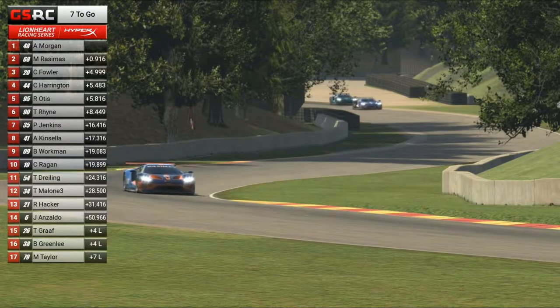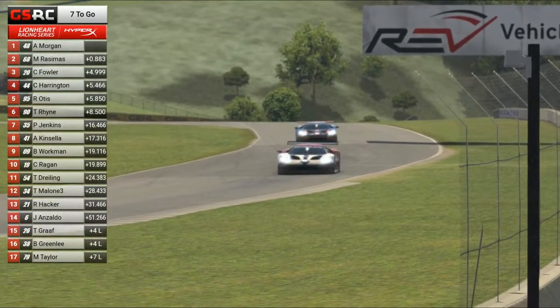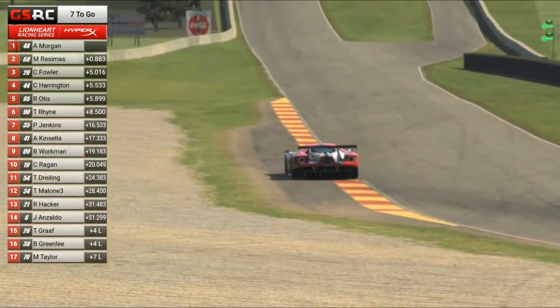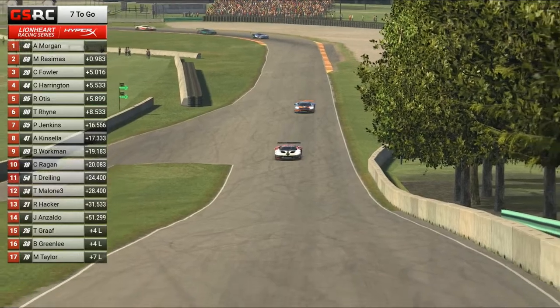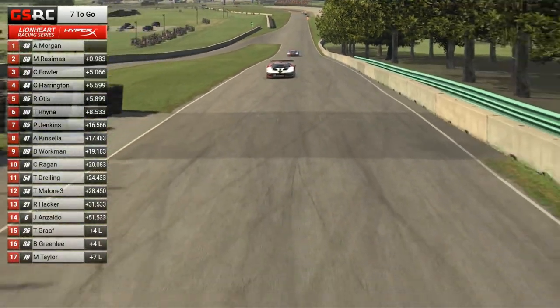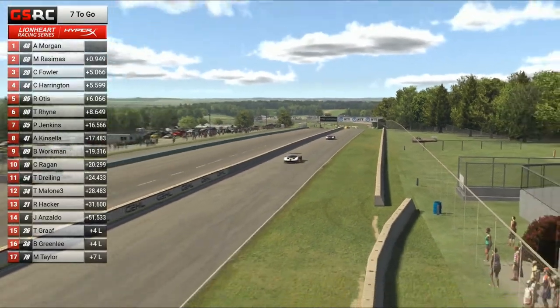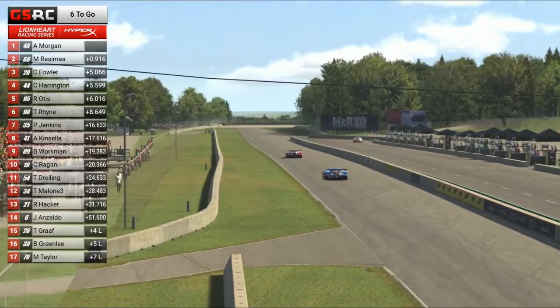Mike, Rasmus's best career finish in a Lionheart series is a P2 run. That was in the Lotus 79s in the Retro Series back at Sonoma. That was all the way back on July the 30th. This is his best shot of the season so far to try and get a victory in any Lionheart sanctioned series. 6 to go this time. Gap is now 0.9.